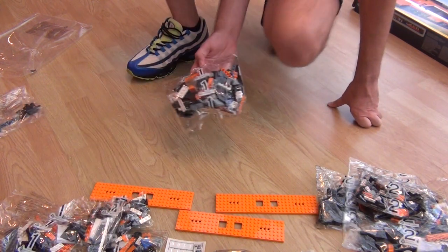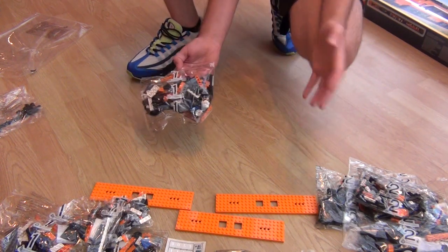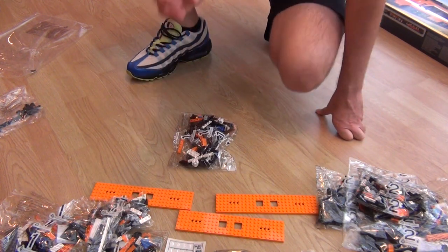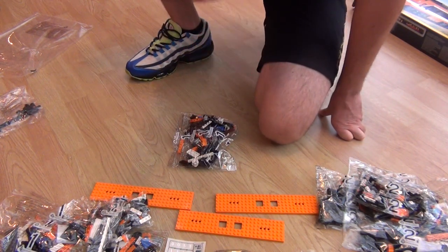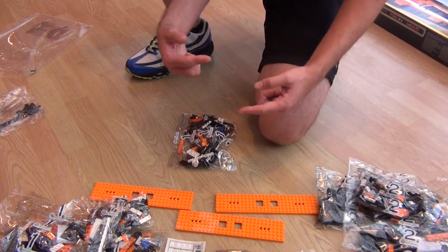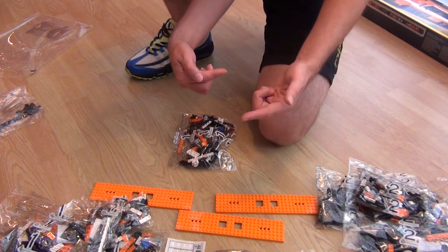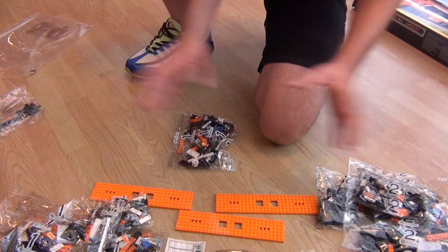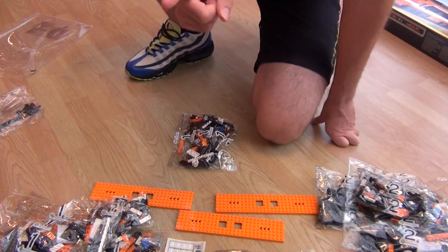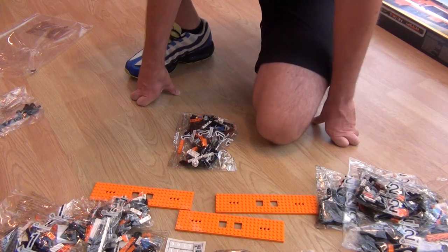And I'm not going to bore you to absolute rigid death as I do that, even though I will enjoy it. I'm going to have a play with the camera and set it onto some special time-lapse mode where it's going to take a photo every second or every 2 seconds or something. And then I can put all those together and you'll see me organise everything really quickly. And if you're lucky, I might even put some fancy music over the back of it. See you in a bit.